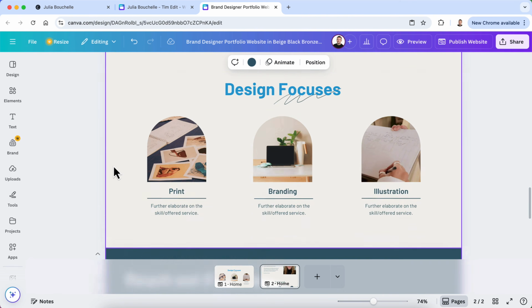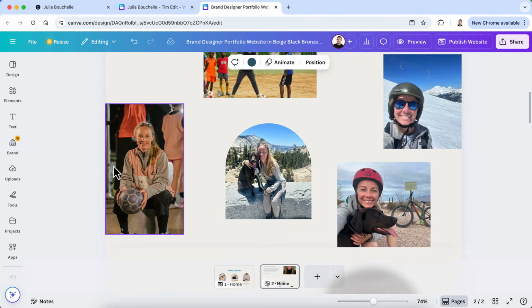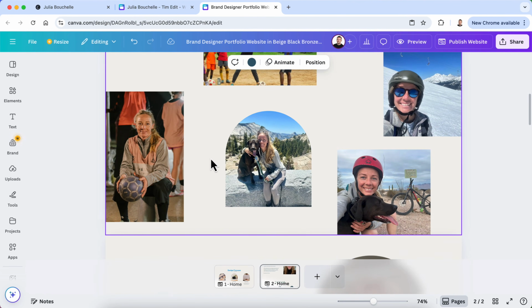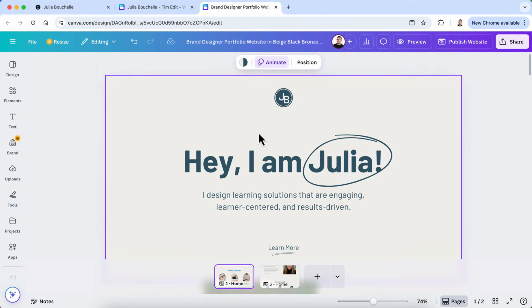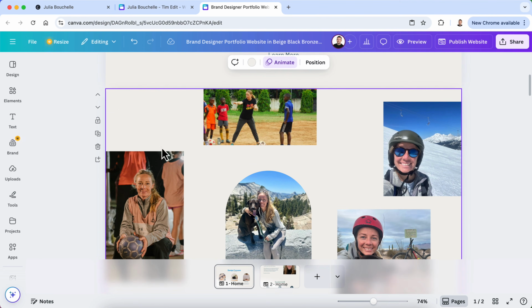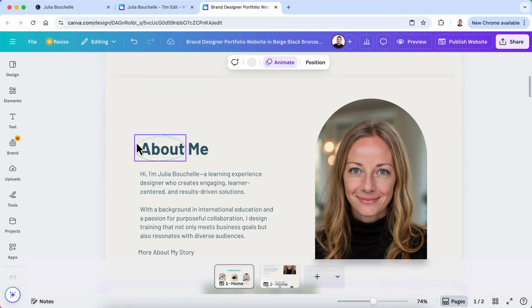I kind of like these design focuses on the About Me page, but let's see how this turns out. I'm going back and forth on whether or not I want this on the About Me page versus on the home page, right? Let's see what happens on the home page, how it feels, since I do have it here. Let's just move it down. That's the other thing too. You can move it up and down these sections, which is really great. If you're familiar with Rise, like how you can move blocks, it's very much like a Rise editing space.